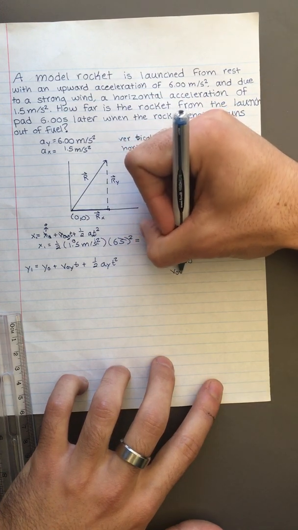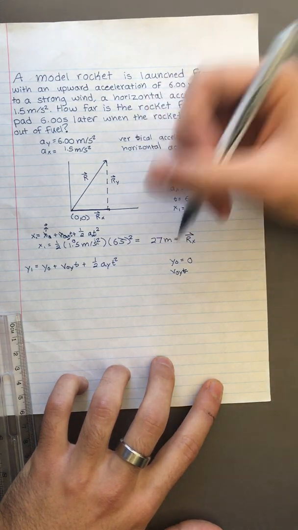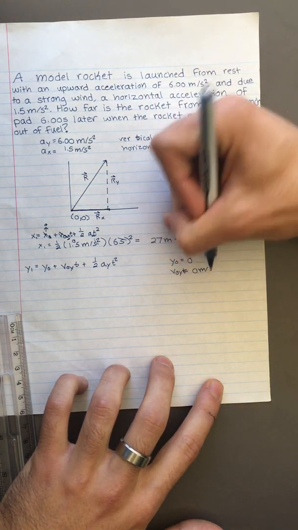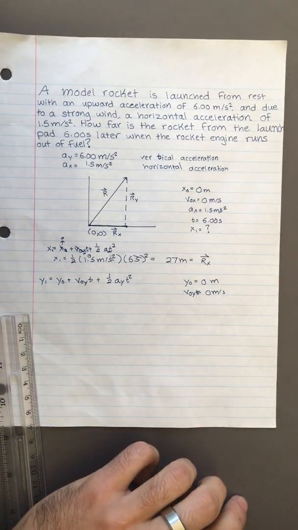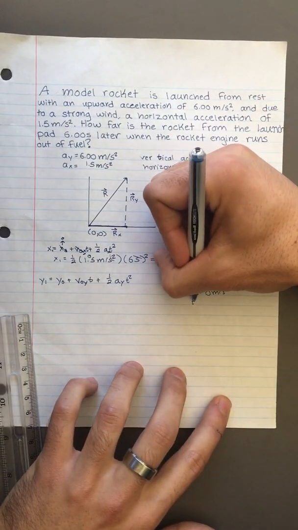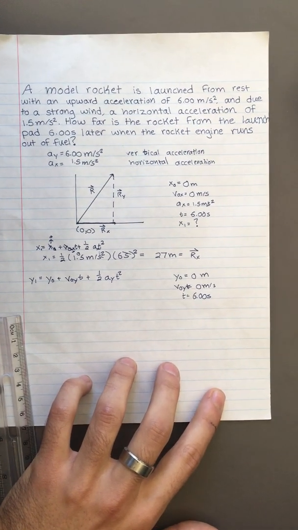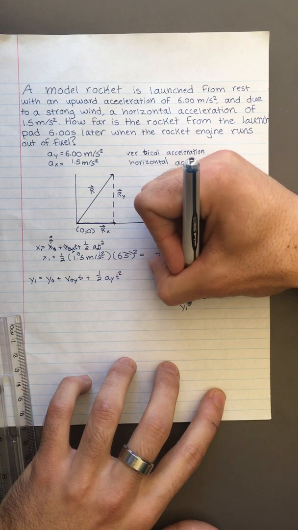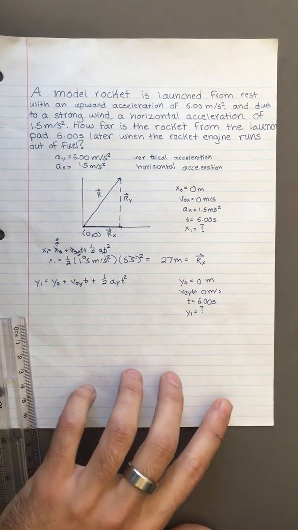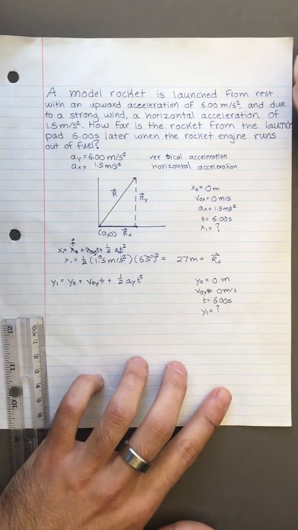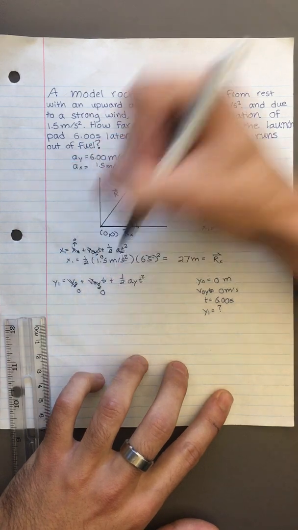Similarly with the velocity, you started from rest, so your initial velocity is 0 meters per second. I'll write meters here just so we can keep track of the units of measurement. Time is again going to be 6 seconds. And we're solving for y1, or the final position in the y direction. So we'll plug these values in again, and we'll see y naught is equal to 0. V naught sub y is also equal to 0.